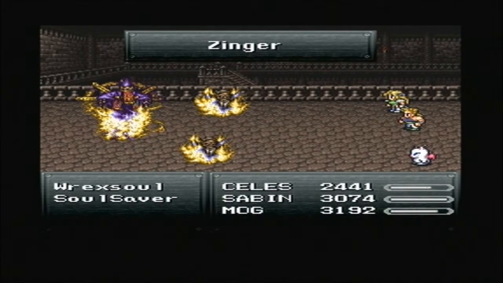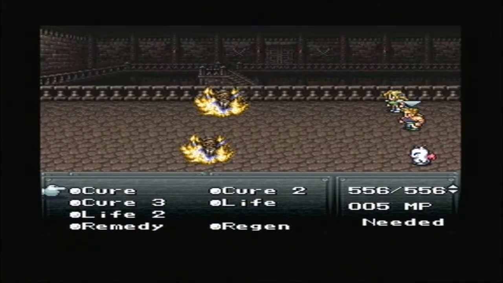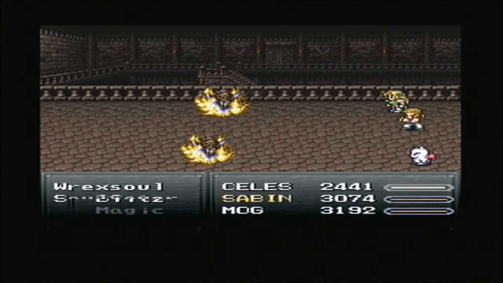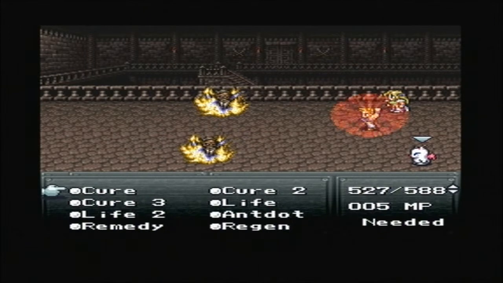So basically, he's going to possess one of your party members and then you have to kill that party member intentionally to find out if Wrexsoul's possessing that character, and if not, then you're going to have to revive them. So, you know what? Just commit suicide. Saving.